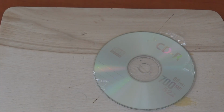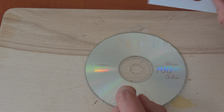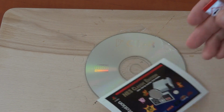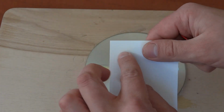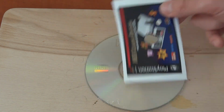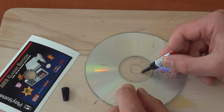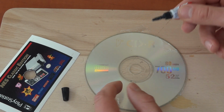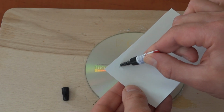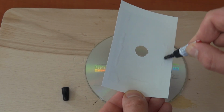Okay, so after all that, it's time to glue the middle of the label, and it doesn't matter how you put it, but the important part is to make the center right. So let's see. I will start by putting the glue on the middle part, but also on the corners over here, so when the disc is cut, the label will still stay there. What would be the best approach? I think on the disc over here, right around, just make sure that you don't put any glue on the foil itself, and over here on the corners of the label, maybe some of that also right here, so it will stick better.